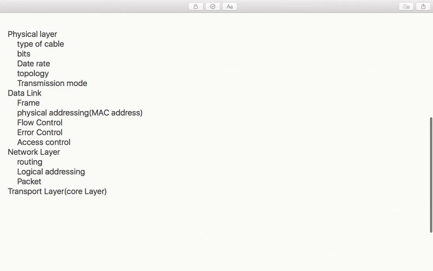But the thing we need to consider here is to which process it is delivering the data. The network layer will take care only of transferring the data from one system to another system, or from one network to another network. But to be more precise about which process it is delivered to, that will be taken care of by your transport layer. Technically we call that service point addressing, where you specify which process you need to send the data to.